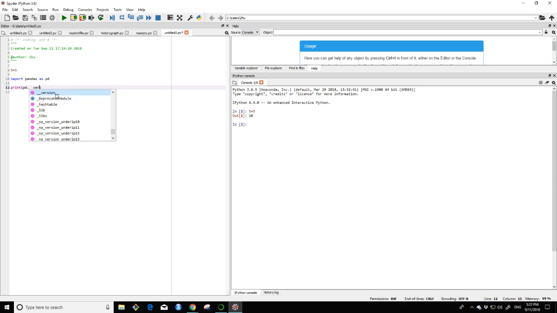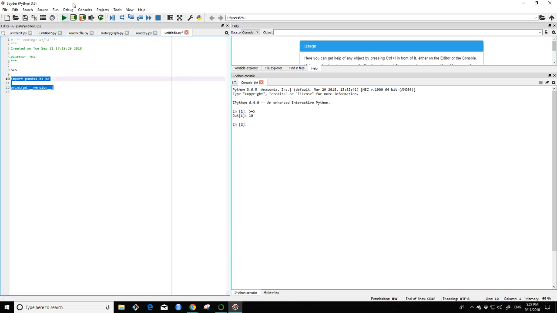You just select version and click enter. We select the line of code you want to run and click run. So it gives you the version. The same code you can run in Jupyter and Spyder, but it depends how you like to do it. You will know which one you like when you work on it.